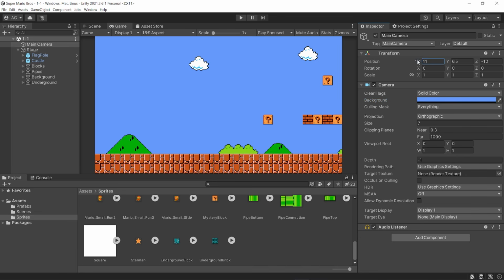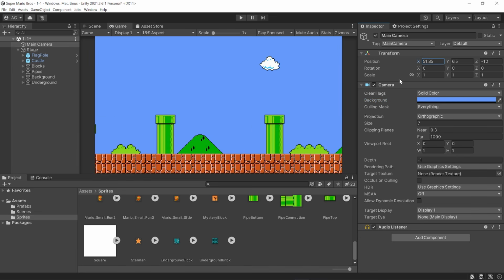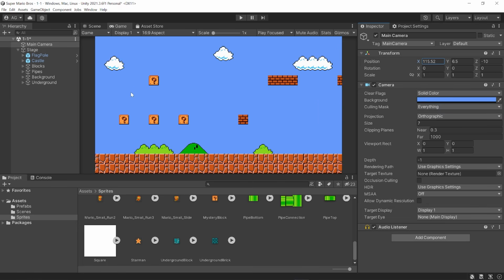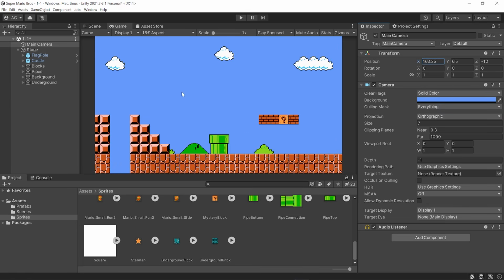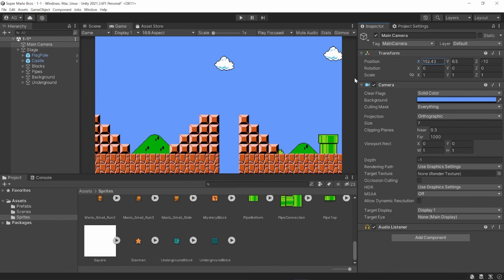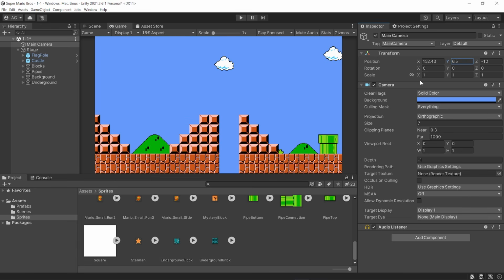We can pan this over to kind of simulate the side scrolling and just take a look at everything. Everything is in frame. It all looks good. Got our whole level there. So that all looks perfect. We can, of course, look at the underground section too, which I think is right below us. Yep, so that is all good.